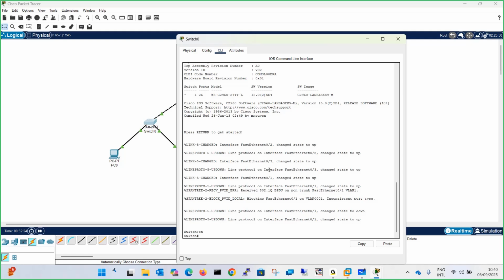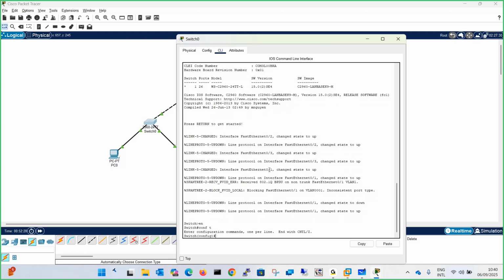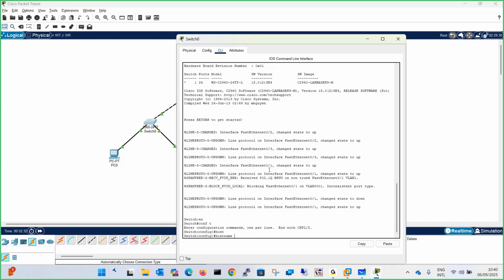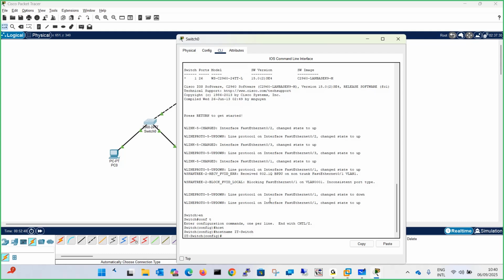Now go to configure terminal, go to configuration mode and give the name of the switch, hostname, and let's say this switch is configured on the IT network, on the IT department. We have deployed the switch in the IT department. Give the name, hostname IT switch and hit enter.